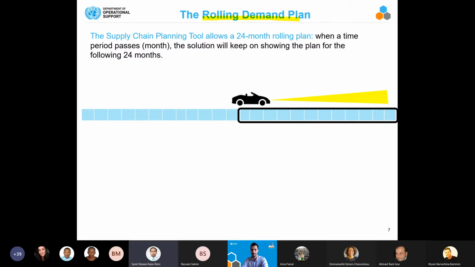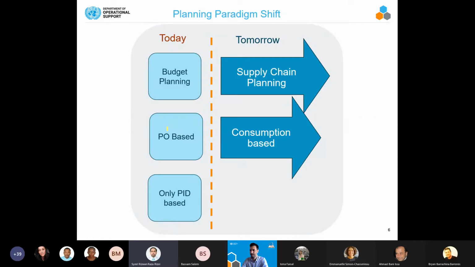Sure. So while we are at it, can we please go back to the previous slide? Yes. And there, I wanted to see in the current one. Yeah, one slide back, please. Yeah, here today there is some link with the budget planning, but tomorrow I don't see any link with the budget planning. What is the idea there? And is it linked anywhere with the budget or not?